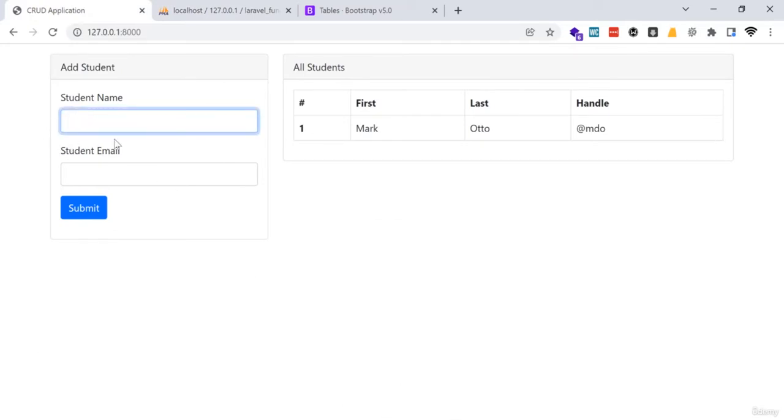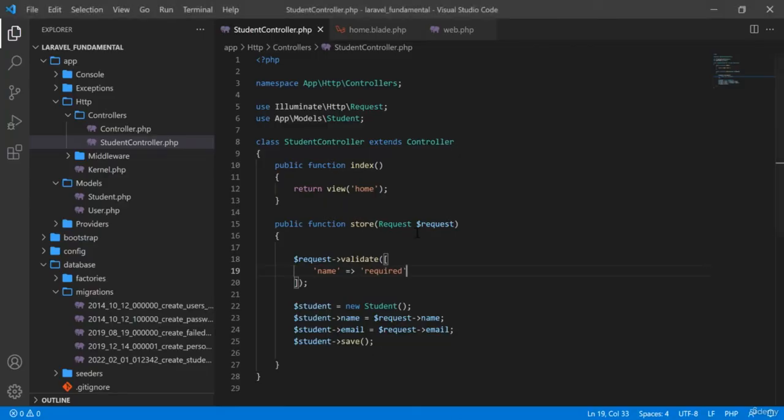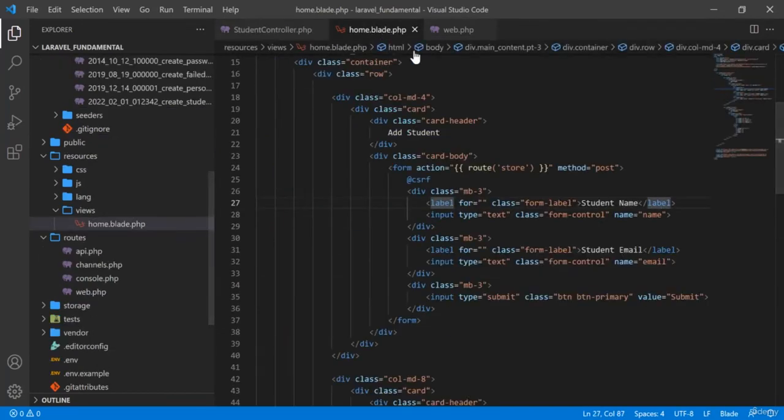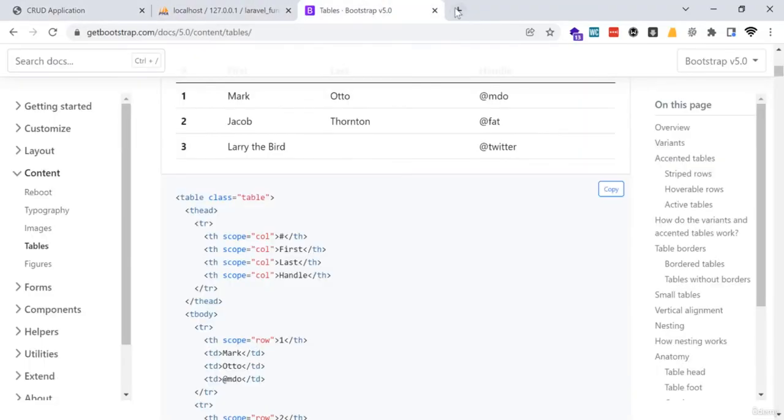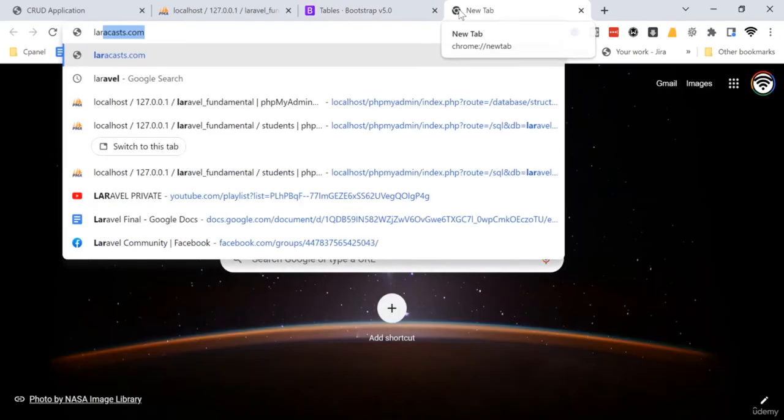I did not show any error message, so you do not understand what is happening, because when request validate is throwing an error, then actually nothing is submitted and you are returning to the back page, so you actually do not see anything. In order to understand, I will show this one using an error system. In Laravel, you can easily set up the error. I am going to show you, then you will understand.